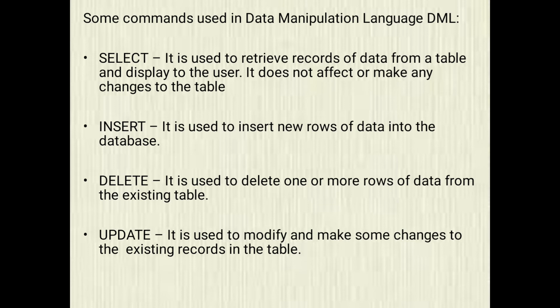So if, from the student table, you want to remove one row of a student's data, you can use the delete keyword. Next is the update keyword. It is used to modify and make changes to the existing records in the table. Using the update keyword, you can make changes to the data in an already existing table.